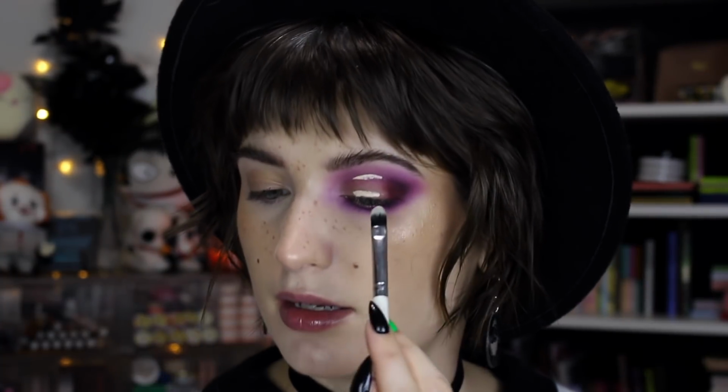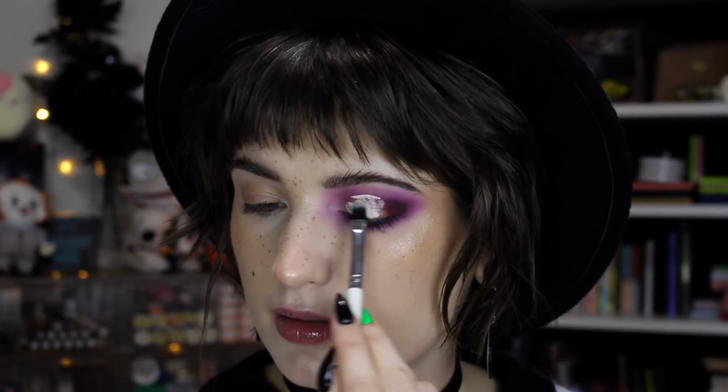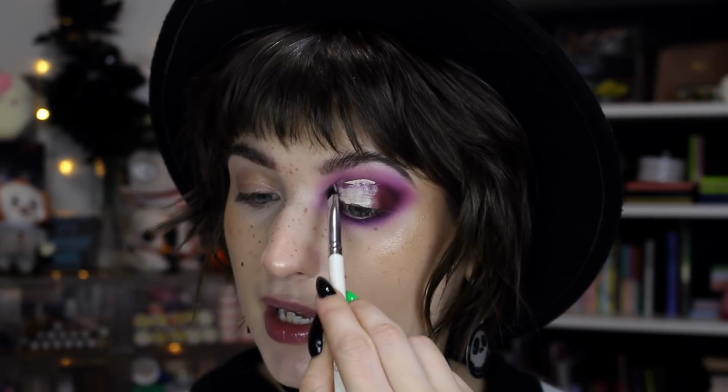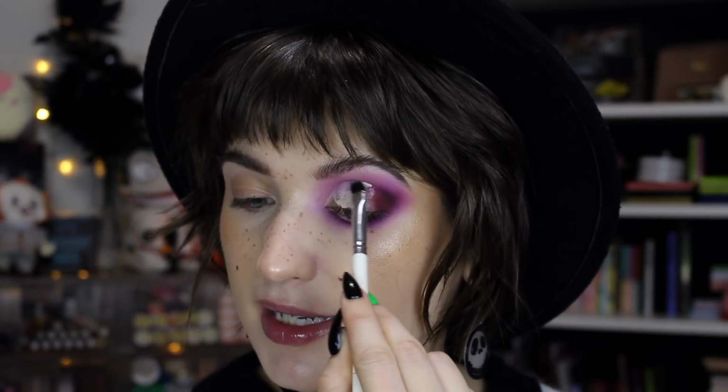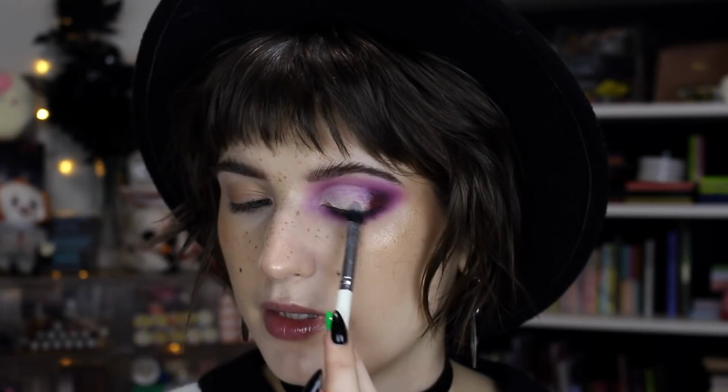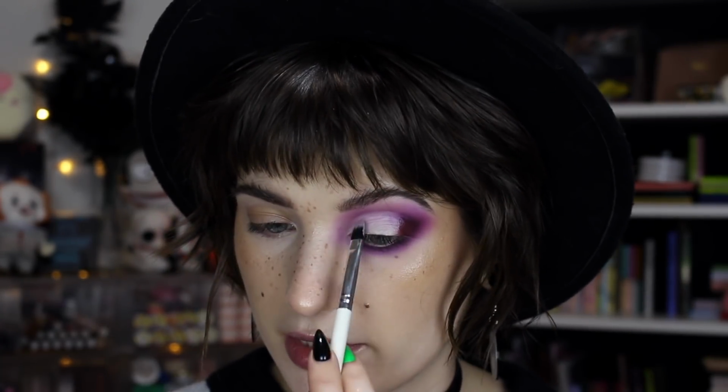It is an E3. And I'm just gonna go to town, kind of covering the rest of my lid, doing light little pats, and then following this line connecting the front to where I got that transfer earlier. I find when doing this, doing light little pats is the most effective when doing concealer and stuff to do cut creases. So that way it doesn't become all streaky and splotchy and bumpy and thick.